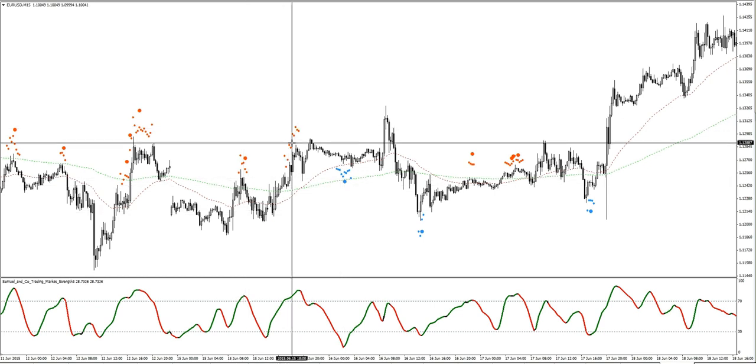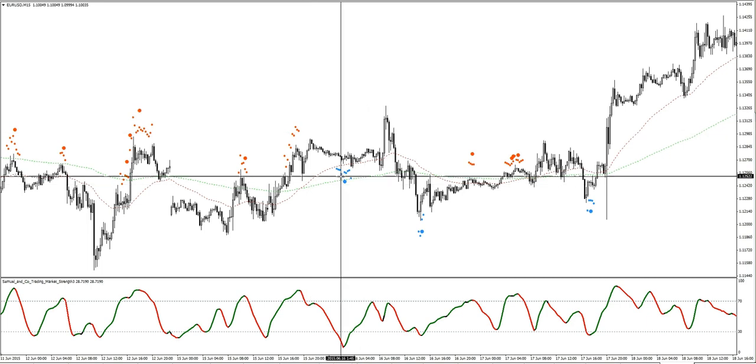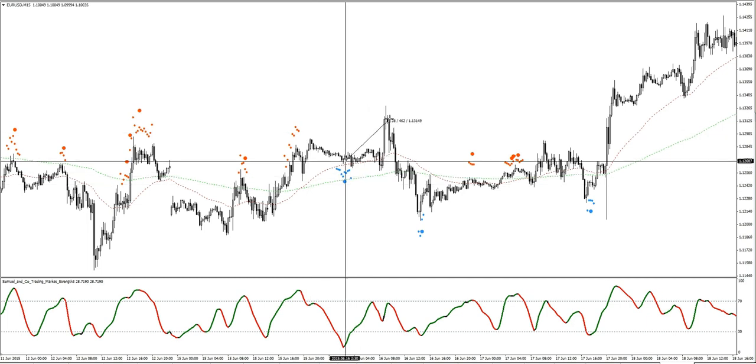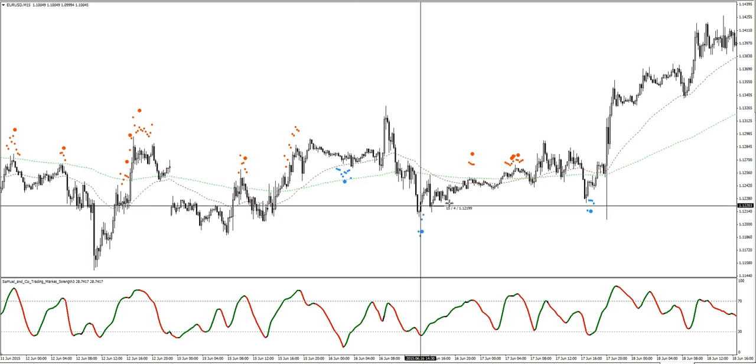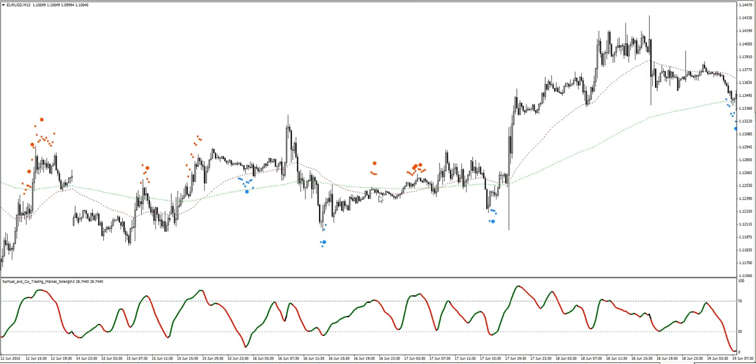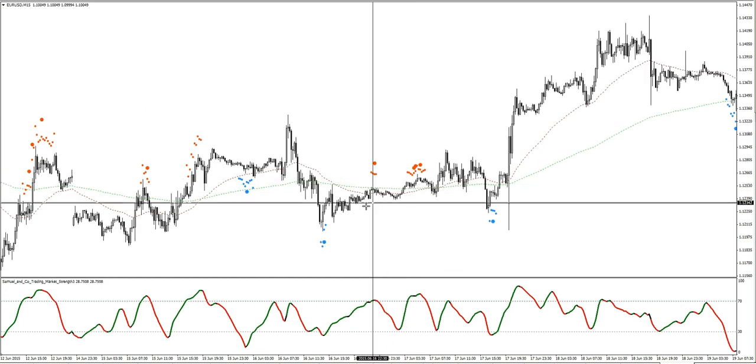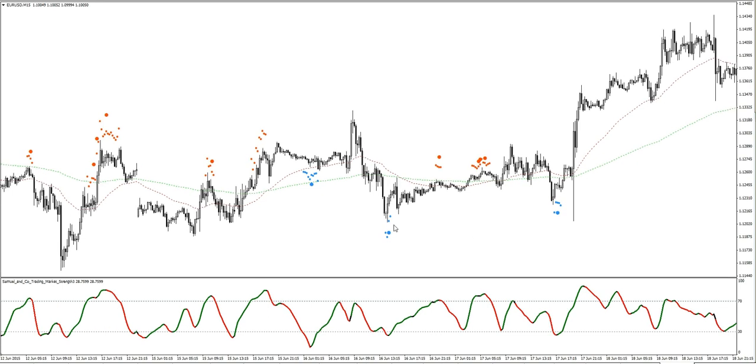Didn't really get the cluster set up too much there, so no entry. And you would have got this entry here with a profit of 46 pips. Another nice entry here, giving you a profit of 28 pips. And if you took the reverse here, I have a feeling that on the 1 hour it wouldn't have actually said to sell. You can see here that you're getting higher lows.